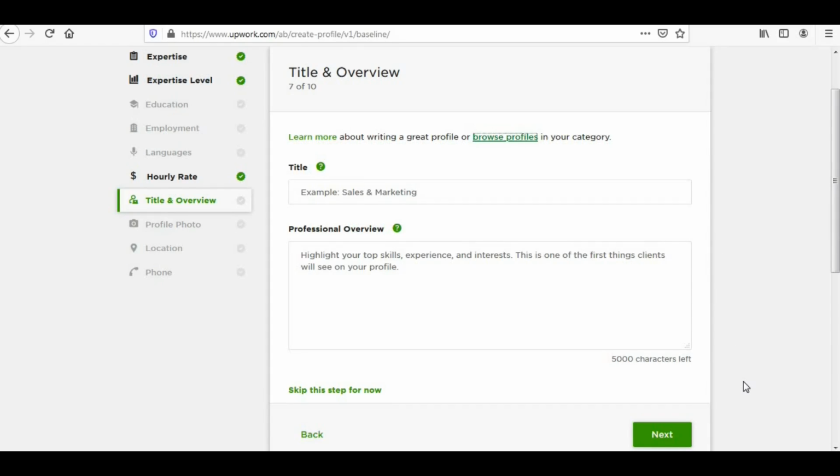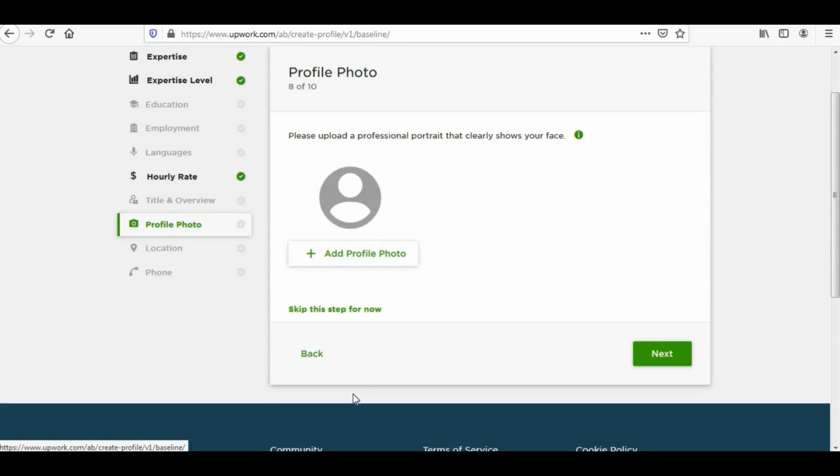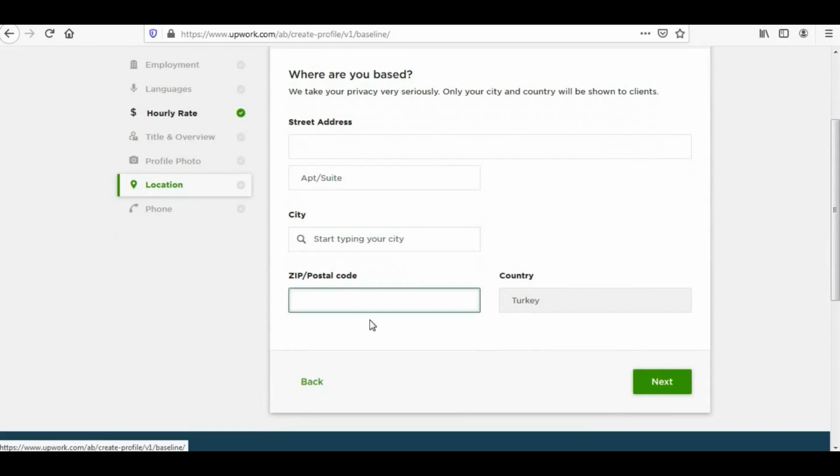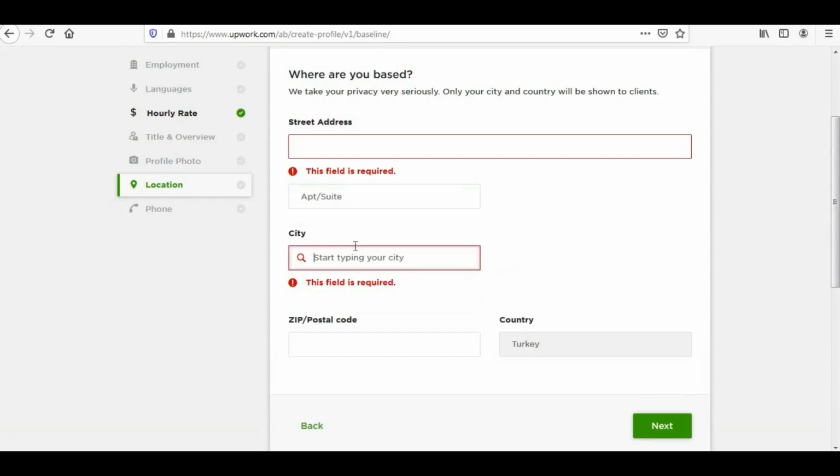So again we come to continue making the sign up of an account. Another step asks us for a profile picture. Without a profile picture, this website does not process your account. You have to enter your own profile picture, your own picture. After that, the address is asked. Don't worry about it, just write your address, because no one will share it. After the address, you will enter your phone number. So I'm writing the address.